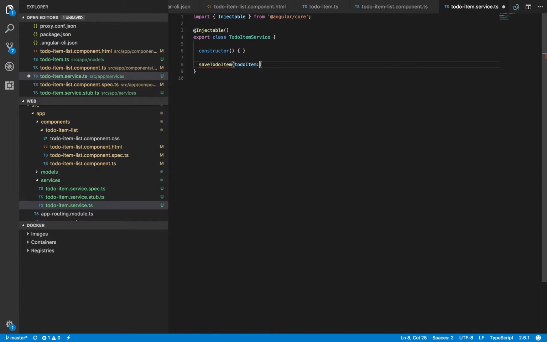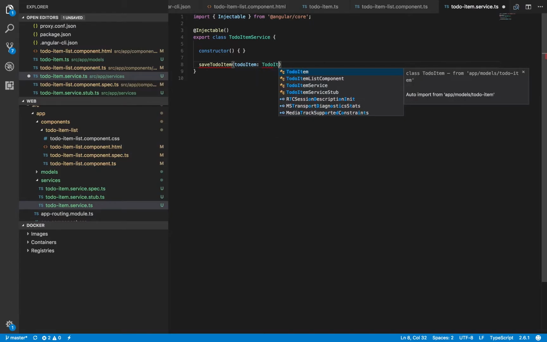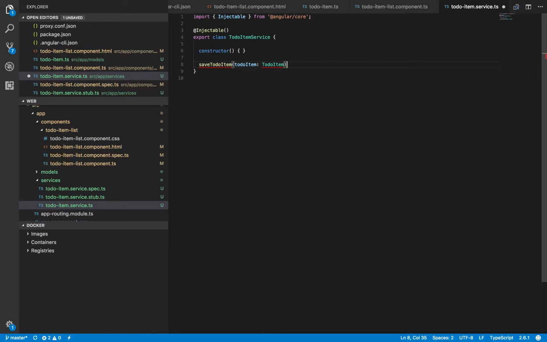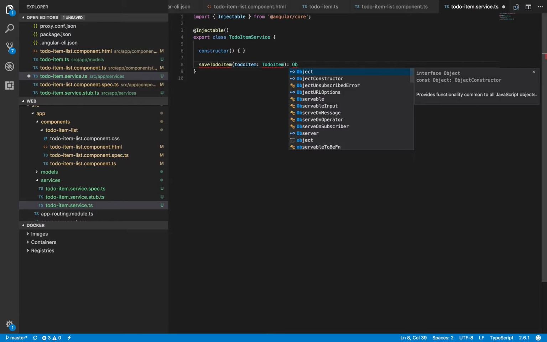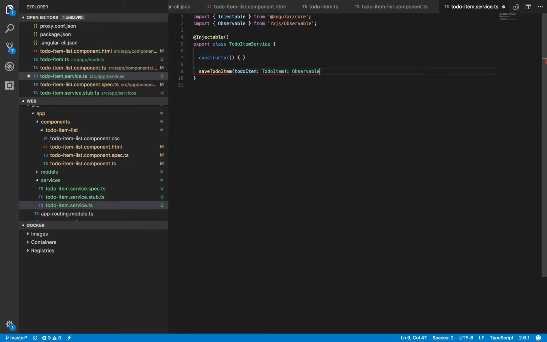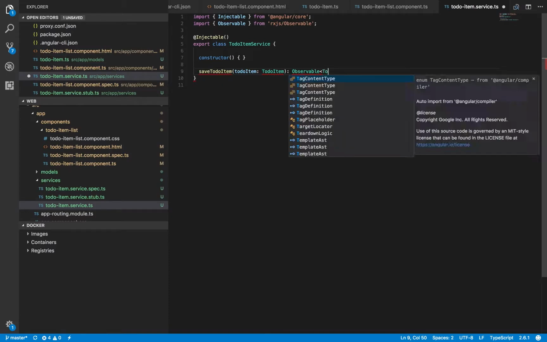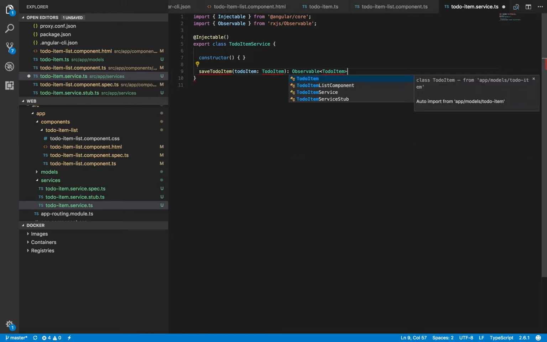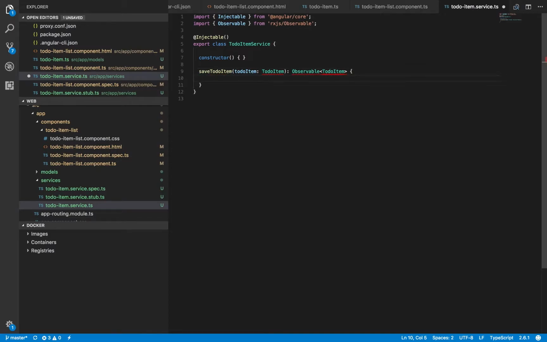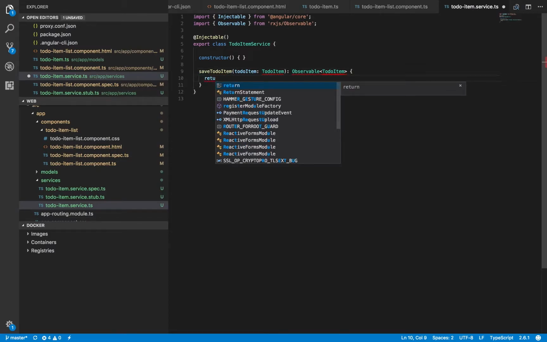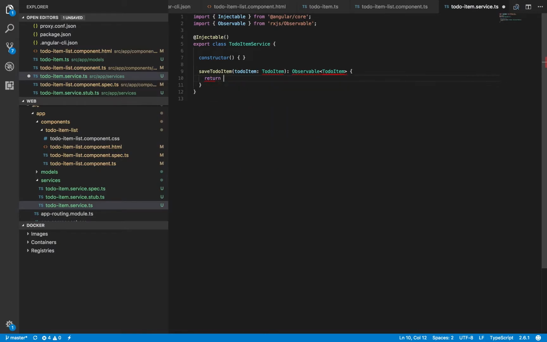It's going to take in a to-do item, and it's going to return an observable of a to-do item. And let's have it return null for now.